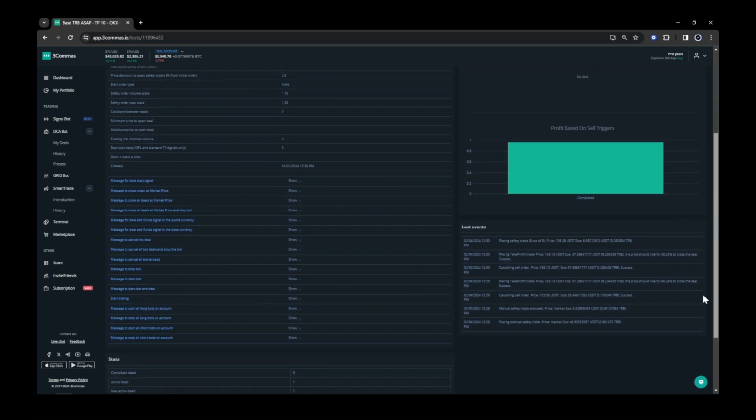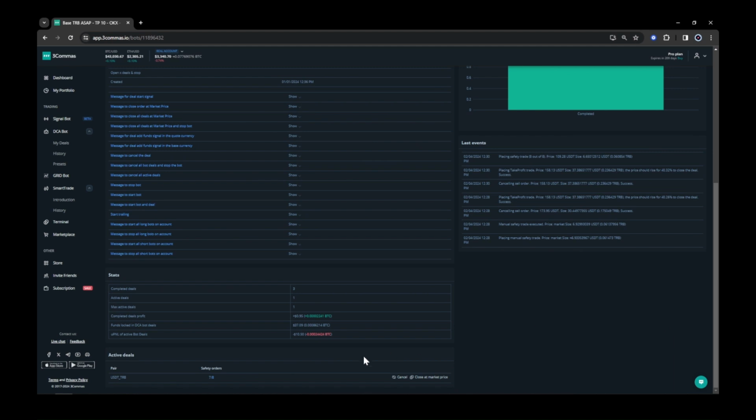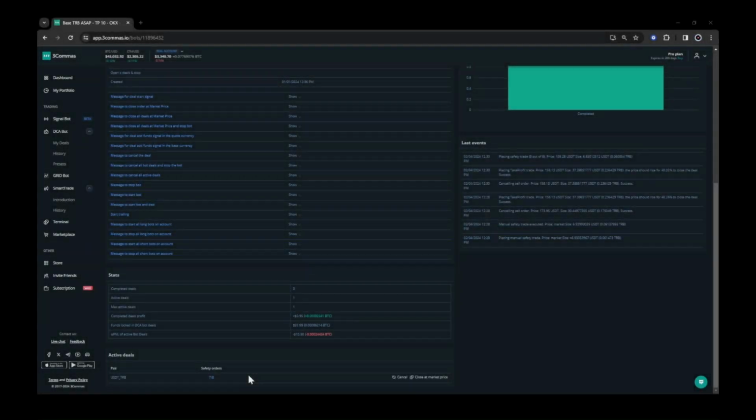So now we can see some latest events, namely me placing this safety order. And right here, we can see now we are at 7 out of 8. So these were the main ways how to manipulate your bot somewhat manually.